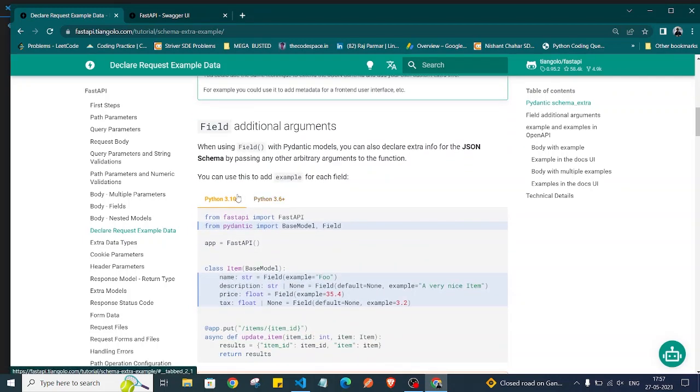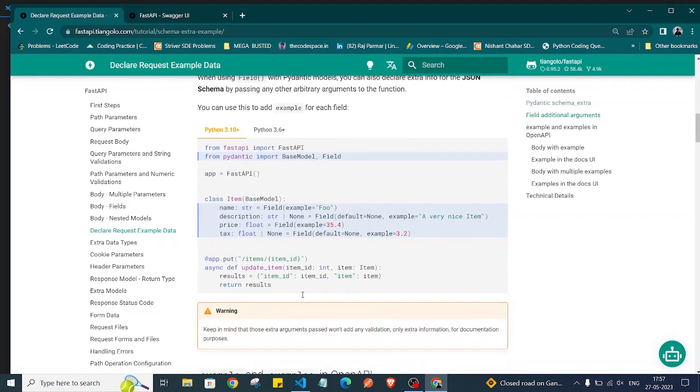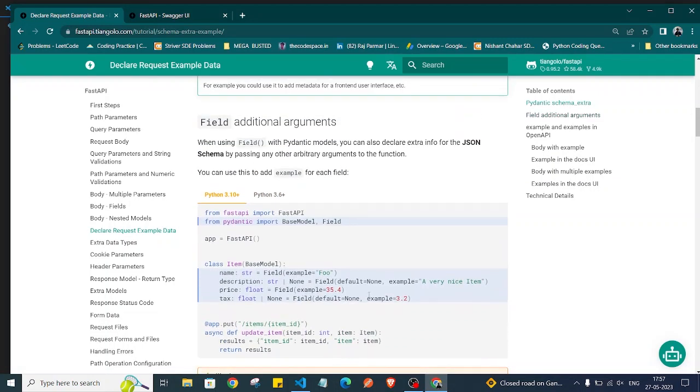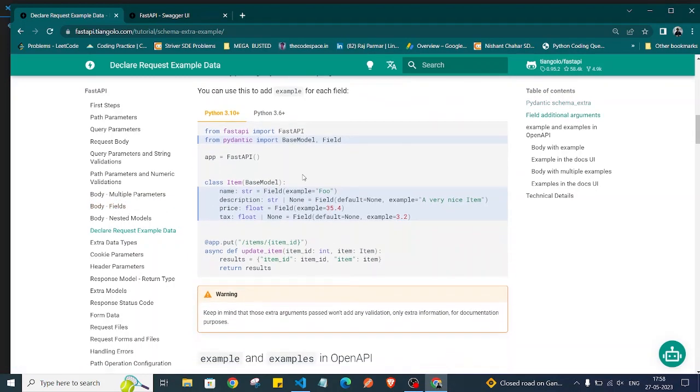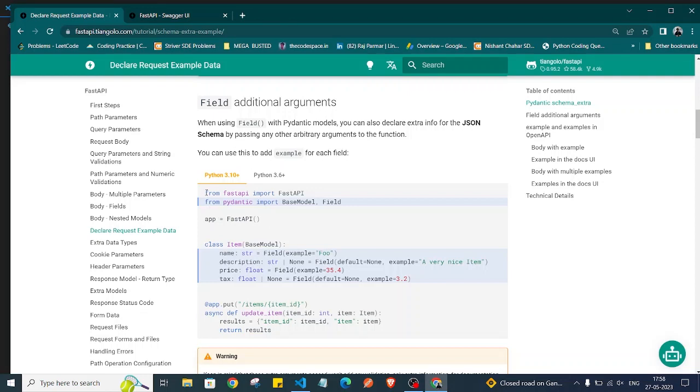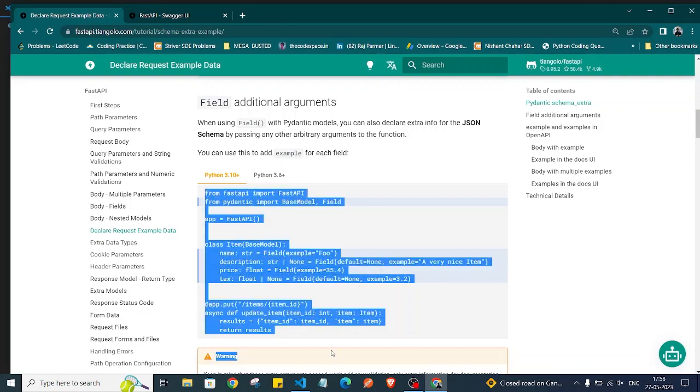As you can see, in Field also we can define the example values. Earlier we covered the body fields topic, in which we saw how we can define values for the field, like how we can define a default value, and how we can define some validation.